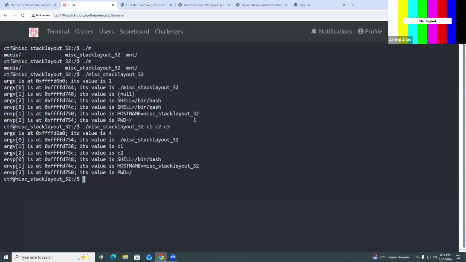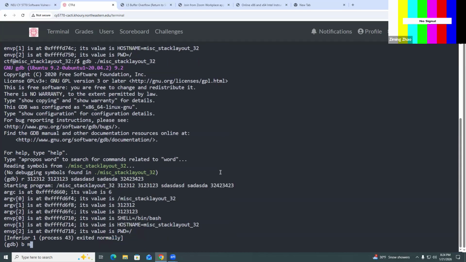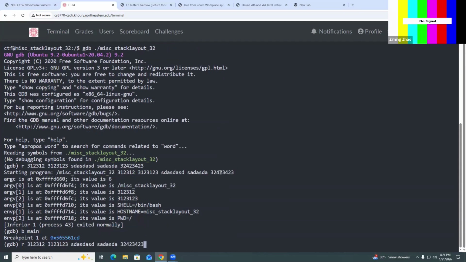So to confirm that, we can just debug this program. Let's see. We debug this program, we run it, we give it multiple command line arguments, and try to do 5 here. Just set a breakpoint on main first. Then we run this. Okay.